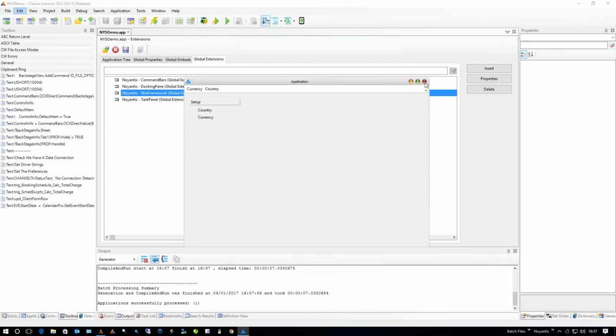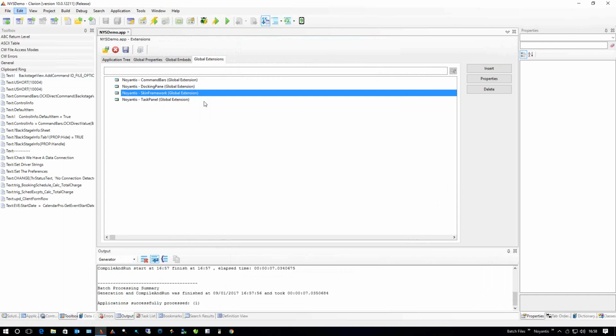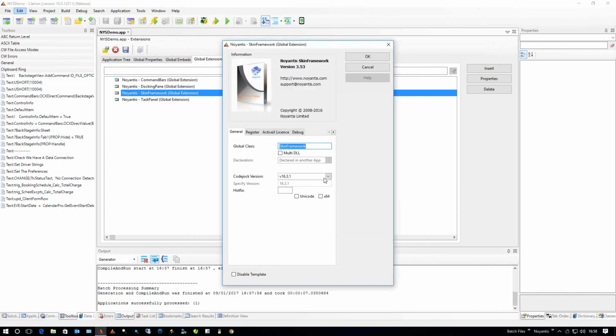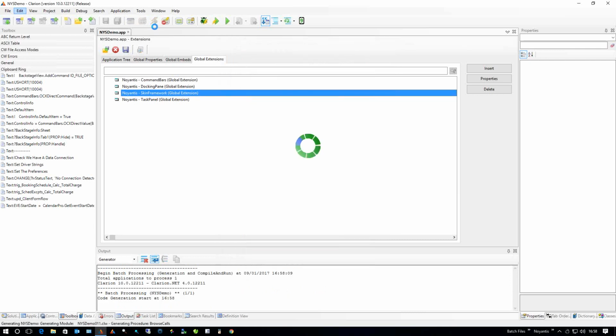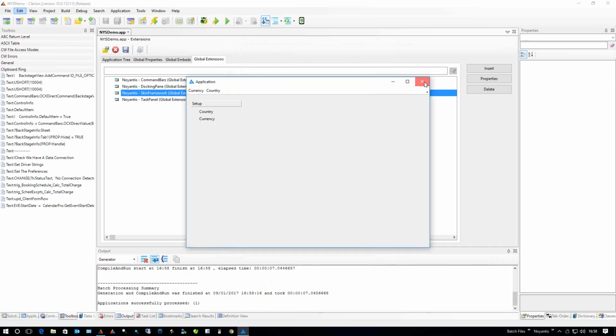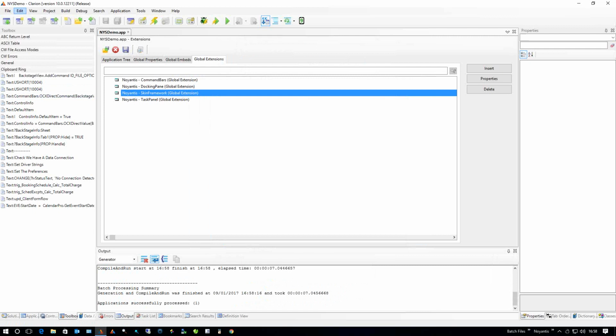Okay, so 16.3.1 is an regfree.com. I'd put the wrong license in. So now let's try 17.2.0. And that's a no. So now I want to have a look at what the manifest contains.